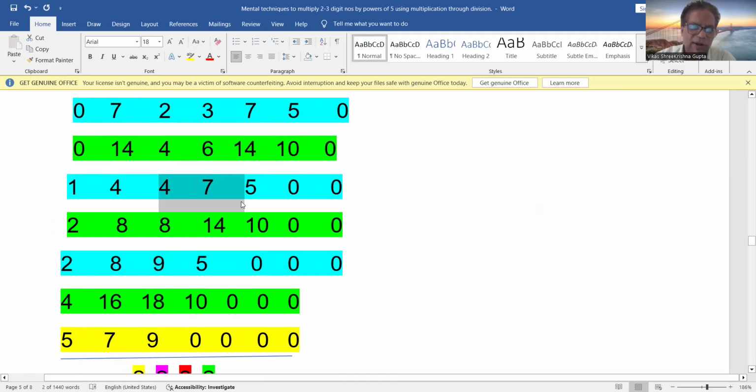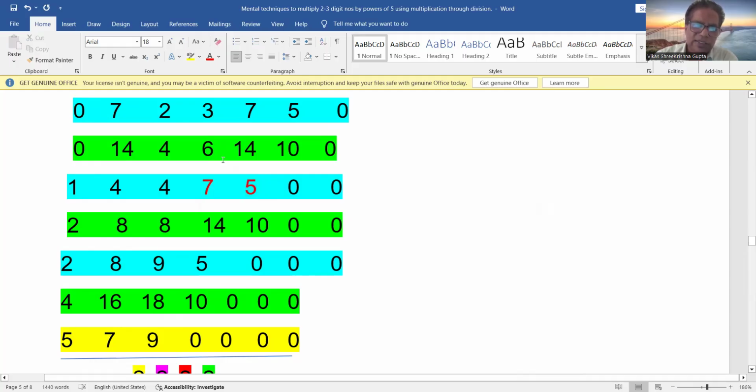Now again, 7 and 5 are odd numbers. 7 and 5 are not even numbers. So before division, I will convert this number into even numbers. Now 7 is written as 6 and not as 8. Please remember, you have to always take the even number below the given odd number. If you take 8, then your answer will go wrong. Take the even number less than the given odd number.